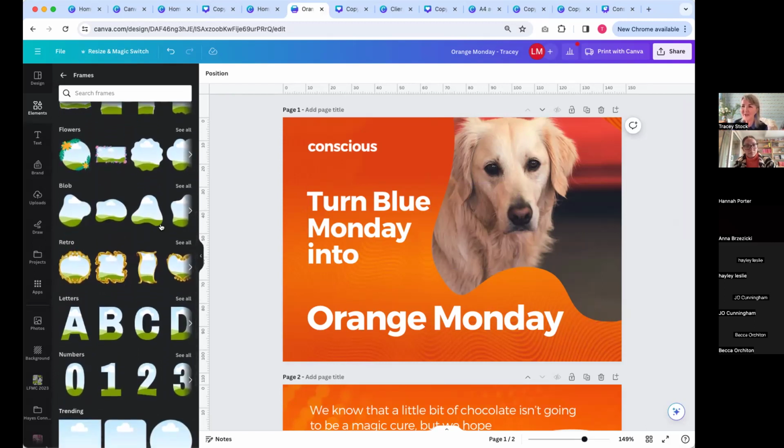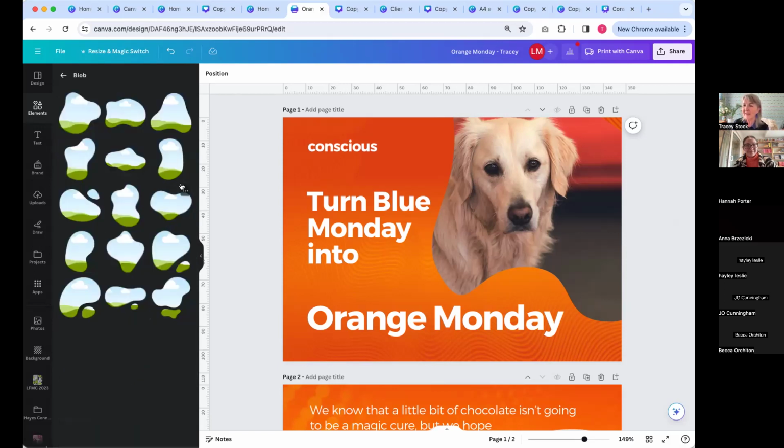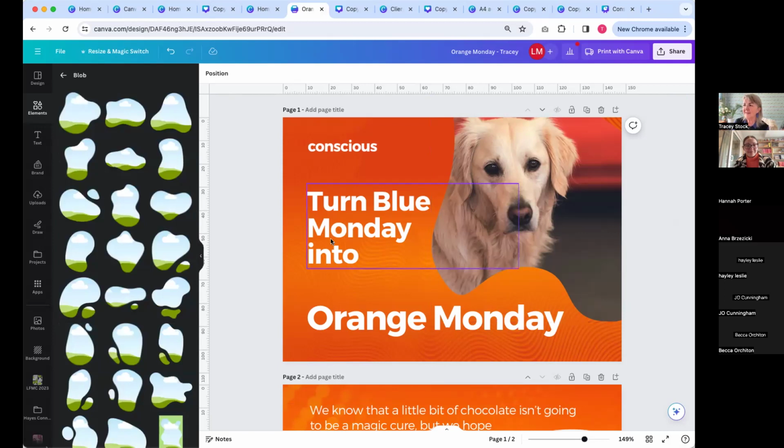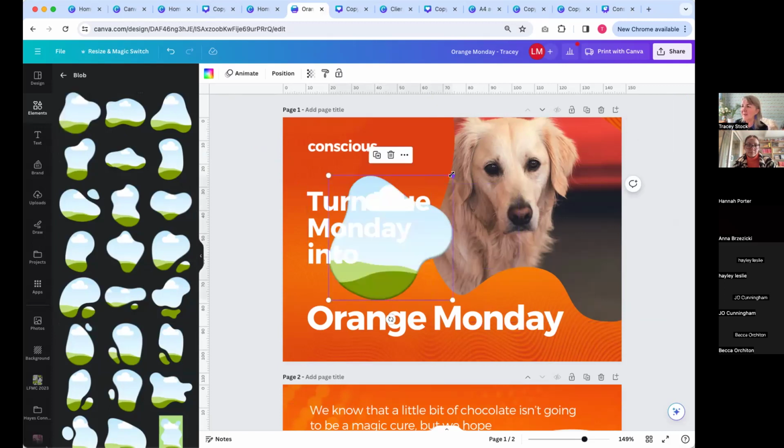And then there's a whole section here called blob, which is almost one of my favorite sections, really. And certainly for our brand, we've got a lot of wavy lines in there and things. So it's really nice not just to have a square photo. If you use one of these blobs, let's just drag this blob in.